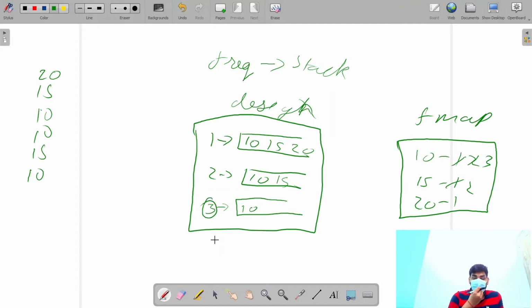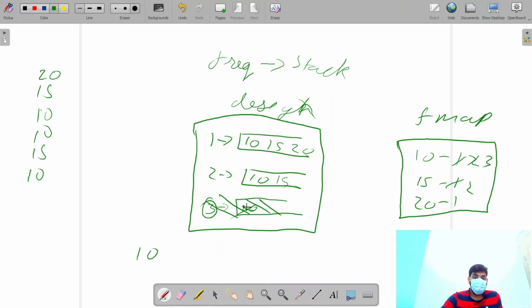This would be the maximum, because frequencies would be like 1, 2, 3, 4, and the size of the design would be the maximum frequency. So I'll go to 3 and pop 10. Now if the stack in key 3 gets empty, then I need to remove the key-value pair. So 10 would be printed.